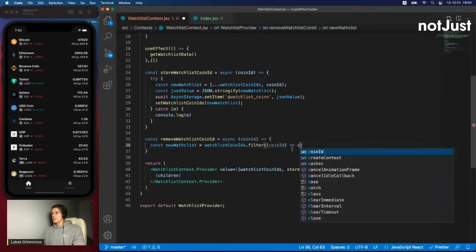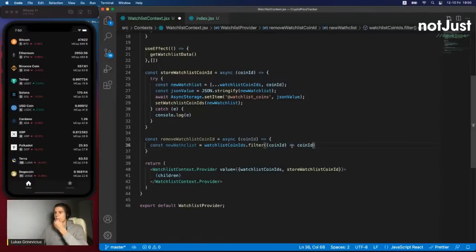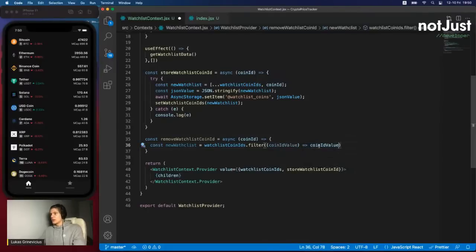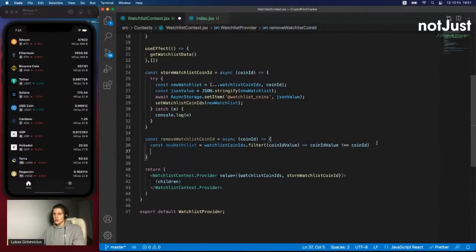So if coin ID value that we get from here is not equal to coin ID value that we get here, then it's all good. It passes our filter condition and it will be kept inside. If it does match, then it will not pass our filter condition and it will not be added to our new watch list, right?